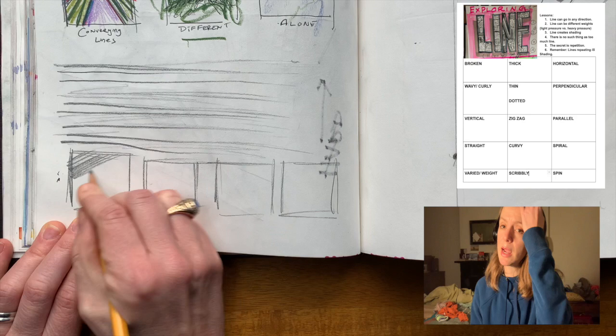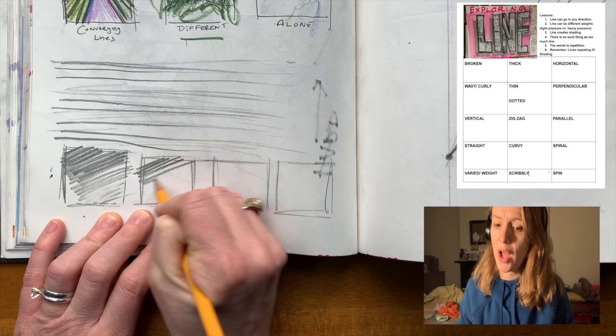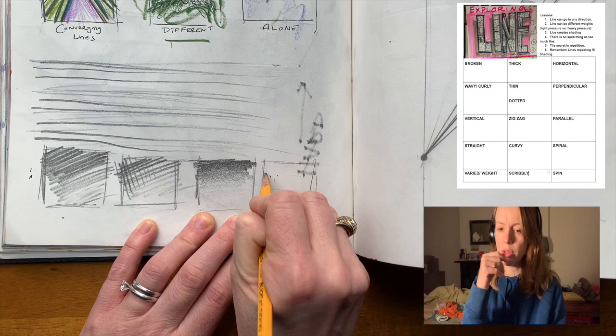Okay, I'm practicing, just a reminder from our last class. There are four main shading techniques we went over. We actually went over five, but I'm going to talk about hatching. Hatching is a bunch of lines. The second one is cross hatching. The third one is blending. You turn your pencil to the side, don't smear, you lose all the value. And the last one is stippling. That's when you do a lot of dots. I don't have the patience for that half the time.